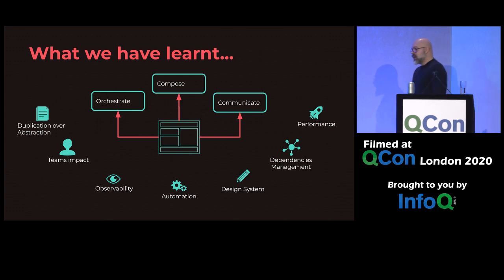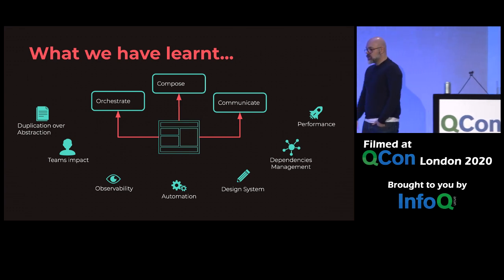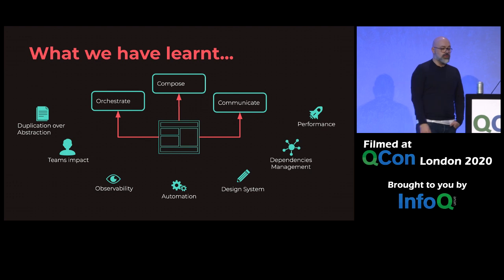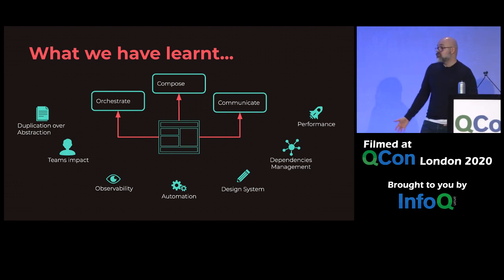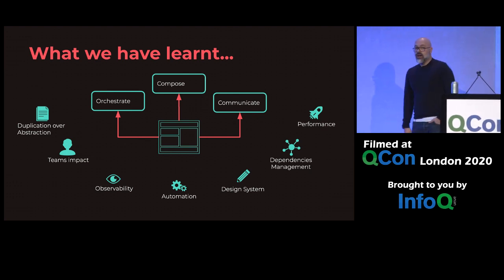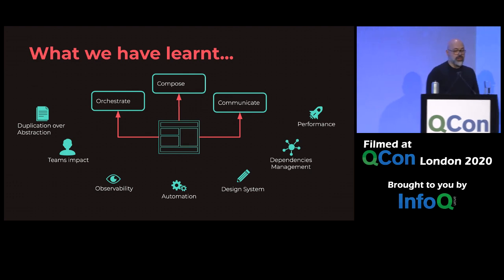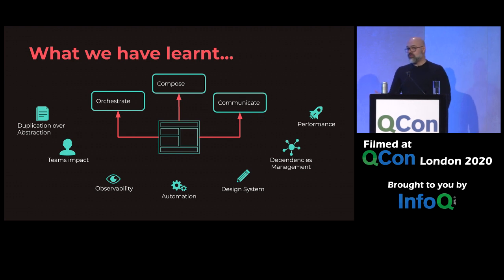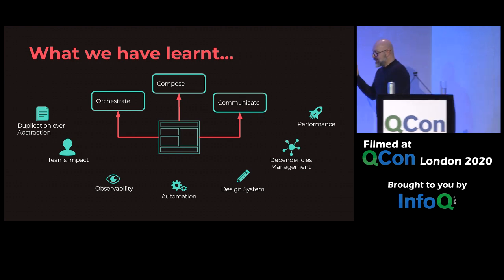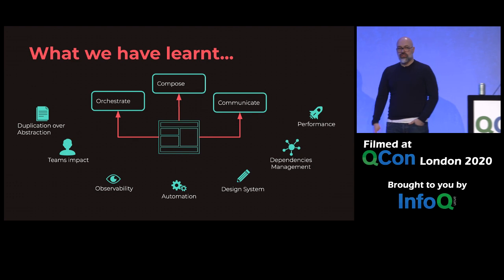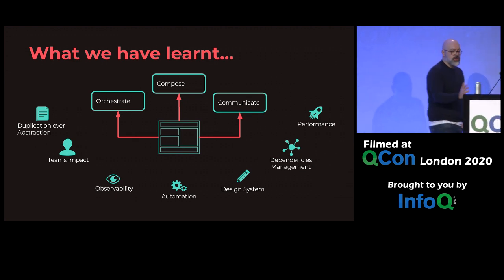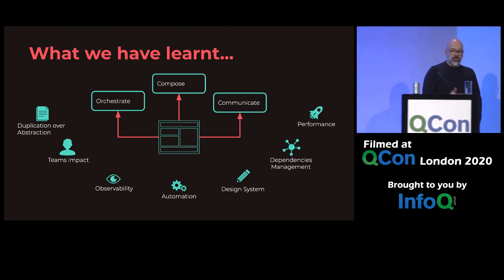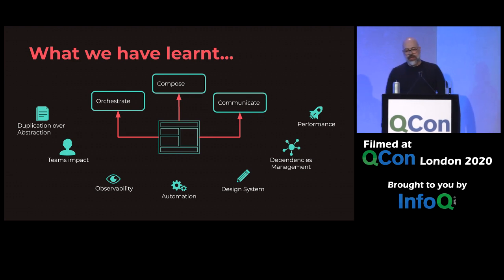Finally, performance. I heard on several social networks that with micro-frontends you cannot have performance. It's not true. Everything that you already know about how to optimize your application is totally applicable to micro-frontends. So you can have performance, you can have the less than four seconds load that Google suggests on mobile and web without any problem. The only thing is you need to be smart in the way you take certain decisions.